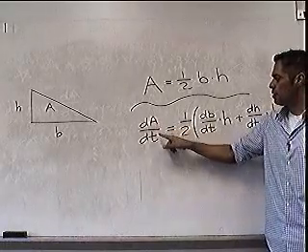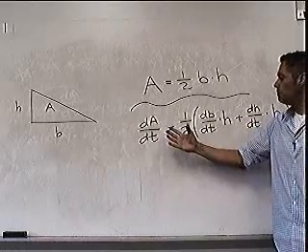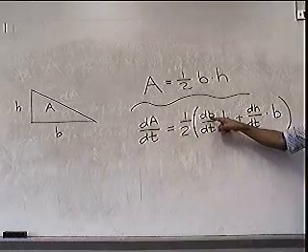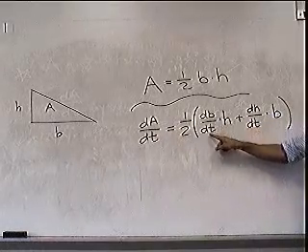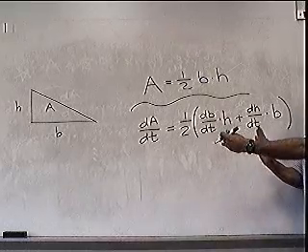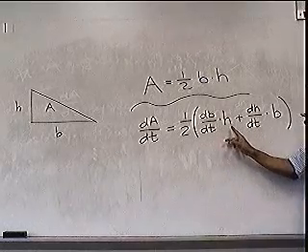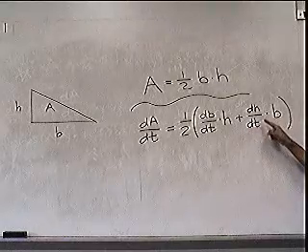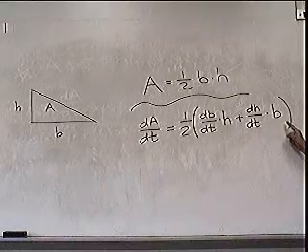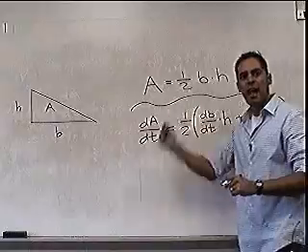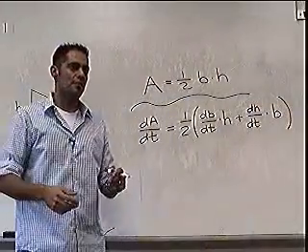What's the change in area with respect to time? Well, it's equal to this. The change in B with respect to time, that's how fast B is growing, times the height, plus how fast H is growing times the base. That will tell you exactly how fast the area is growing at that instant in time.